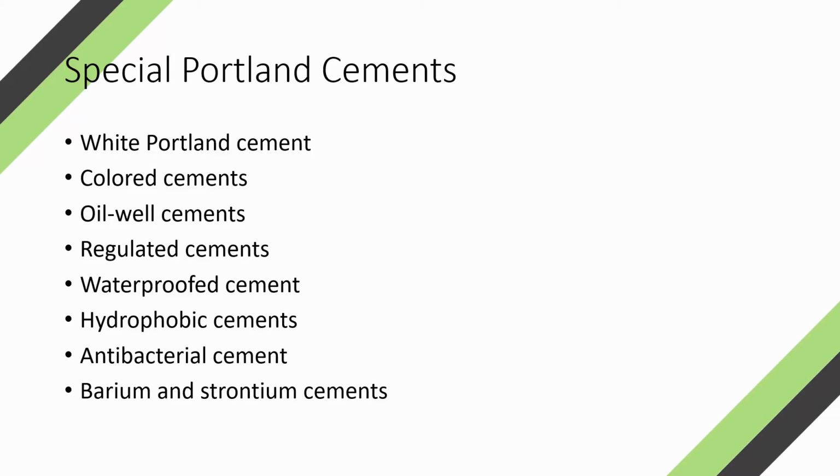So lastly, we have barium and strontium cements. These are Portland cements in which their calcium oxide is replaced completely or in part by barium oxide or strontium oxide. Their purpose is to act as a concrete shield in which the barium and strontium absorbs X-rays and gamma rays. So mga X-ray rooms ganun. It will absorb yung mga ganong rays.